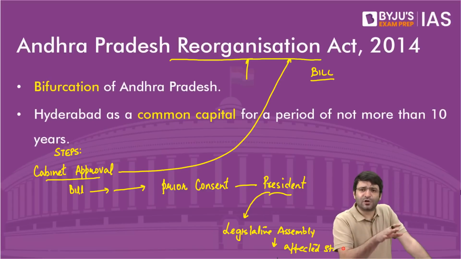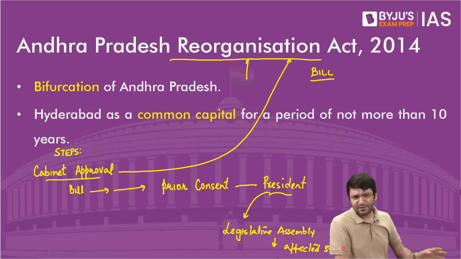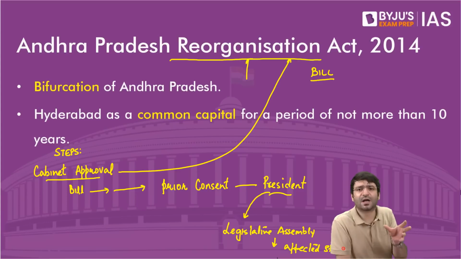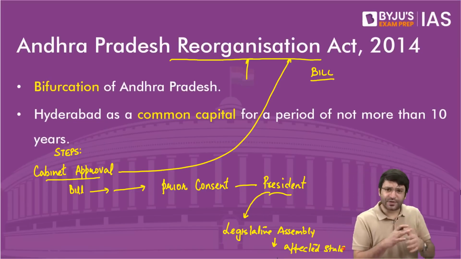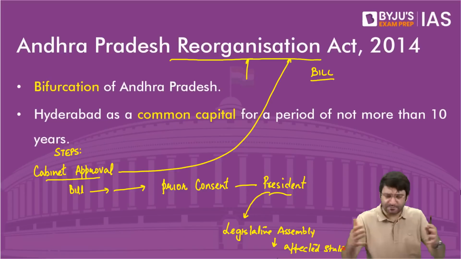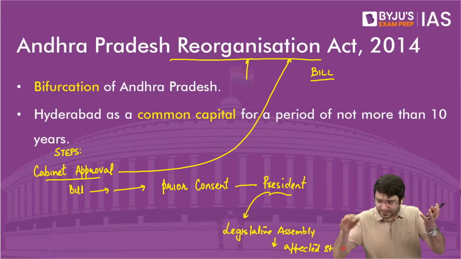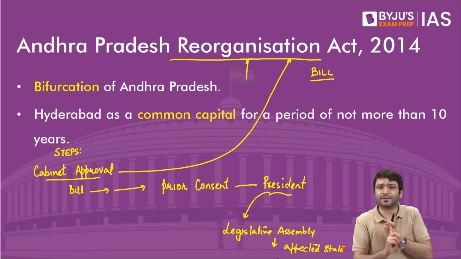Whether the allegations of the people of Telangana were correct or incorrect, that is not my concern. And that is not even the requirement of this examination. We just have to understand how Telangana was carved out, how Telangana was created, so that we can understand what Article 3 is. Clear? Article 3 says Parliament may, by law. What Parliament can do, it can enact a law. And through this law, it can divide a state, it can merge two or more states, it can change the name of a state, increase the area of a state, decrease the area of a state, alter the boundaries of the state. All this can be done by the Parliament.